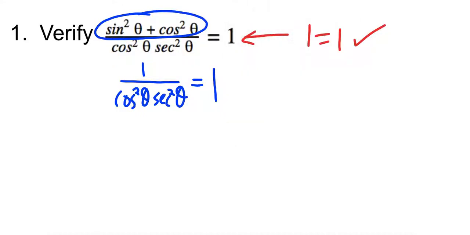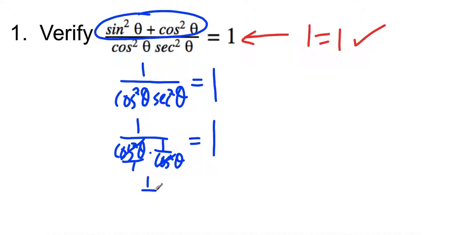Let's see. So we have 1 over cosine squared times secant squared. Cosine and secant, those are reciprocal functions. So cosine squared theta, I'm going to change secant squared to 1 over cosine squared theta. Okay, that's just a reciprocal. And then notice down here, do you see these fractions here? See how the cosine squares are going to cancel? And I get 1 over 1 equals 1. 1 equals 1. Now I'm done. Okay, and I've showed all the steps for how I got there.